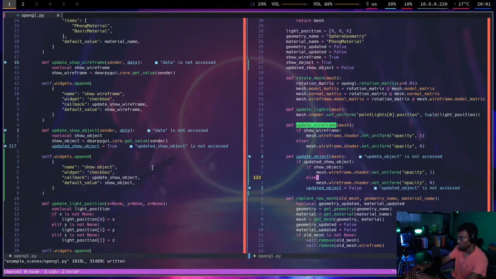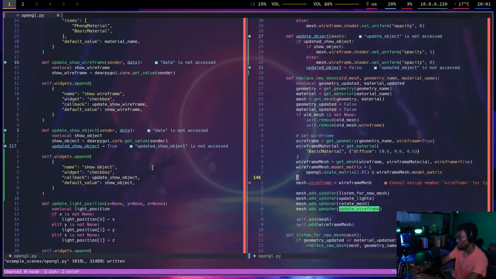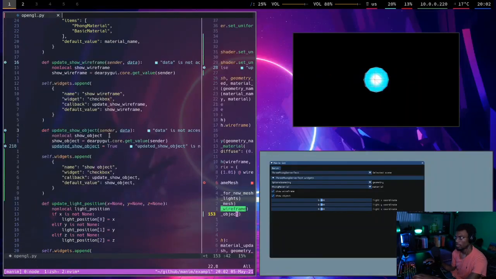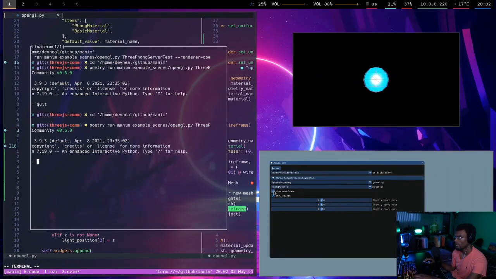Oh wait, then I have to add the updater. Don't expect this to work. Toggling the wireframe works. Toggling the object doesn't do anything. At least nothing's broken.